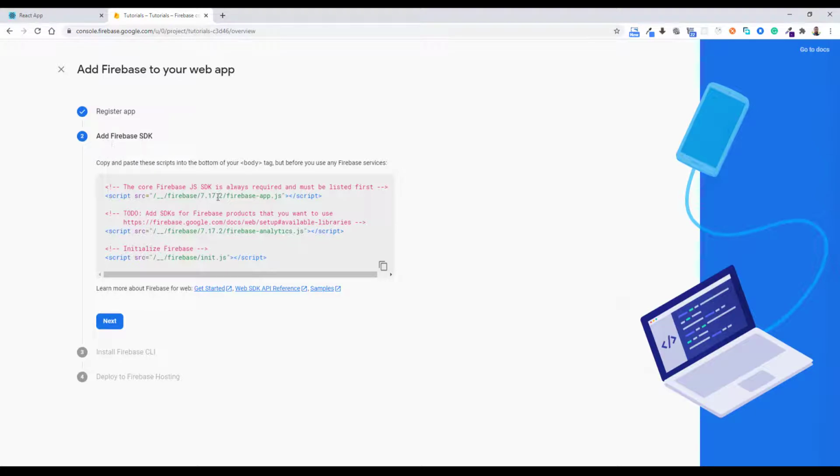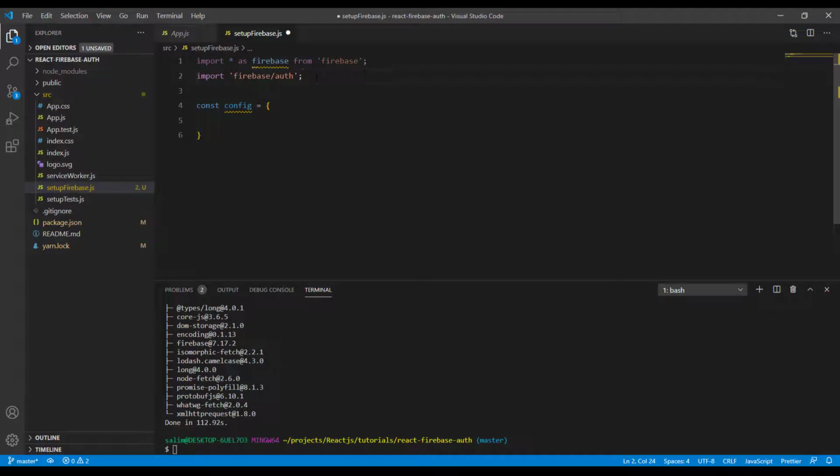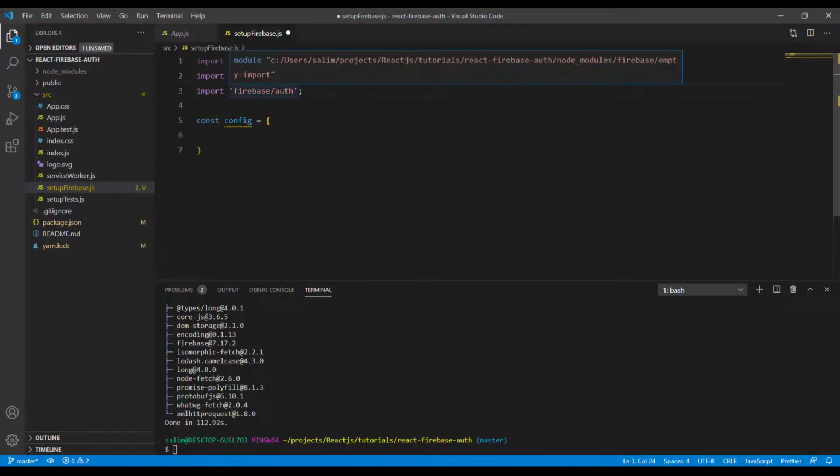Here are some instructions on how to add the Firebase SDK to my application. We already did this. Here they are including also the analytics. Of course, we can include the analytics the same way we included the auth.